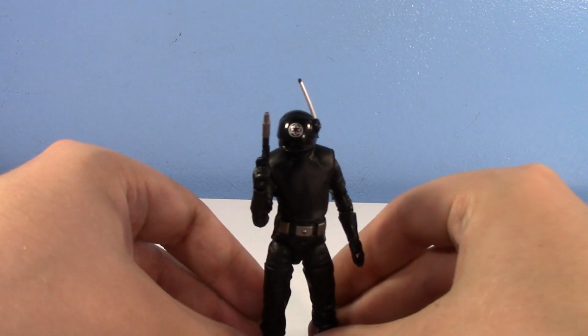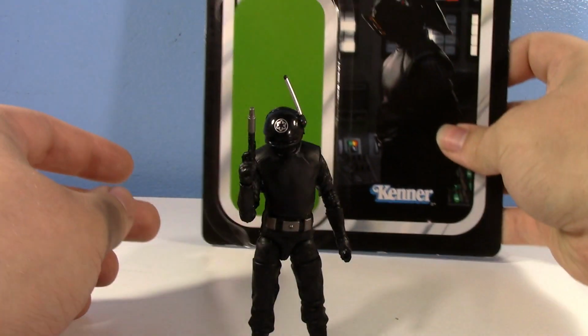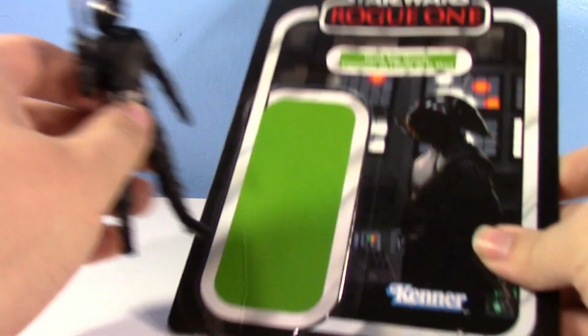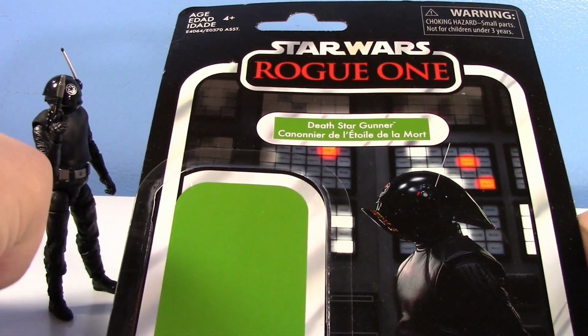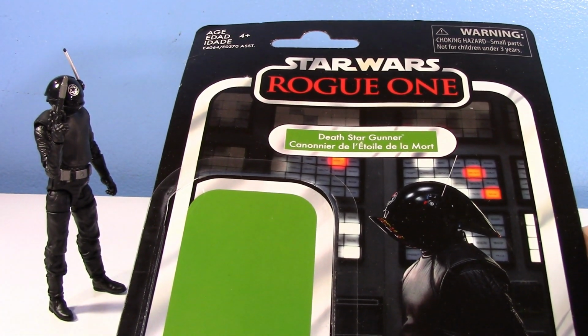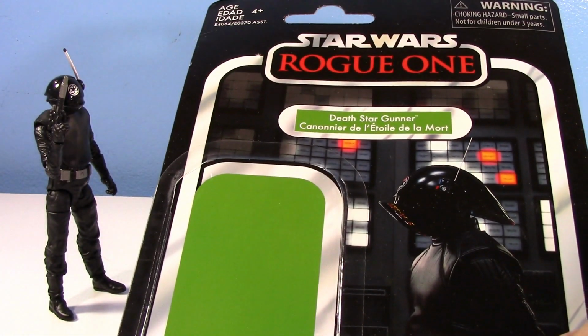And then next up, let's talk about this guy. The Death Star Gunner. Oh, this figure's great. Oh, I love it so much. The card has a really nice image of the Death Star Gunner as he appeared in Rogue One: A Star Wars Story. What? Yeah, he's not based off of A New Hope or Power of the Force, Return of the Jedi. He's just the Rogue One version.